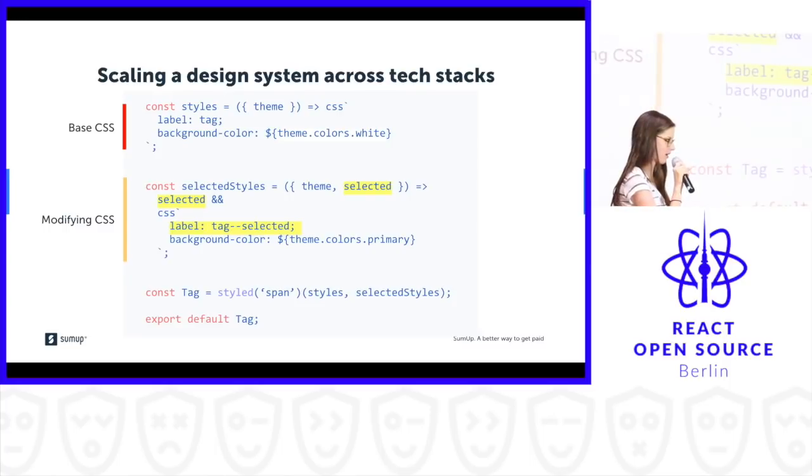Each of our modifier classes is essentially labeled using a functionality in Emotion where you can set it up so that each CSS class has the modifier behind it, like BEM style, and then at the end you get class names that can be altered a little bit so that they look nice.